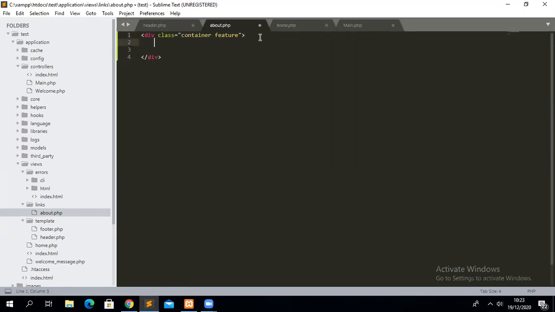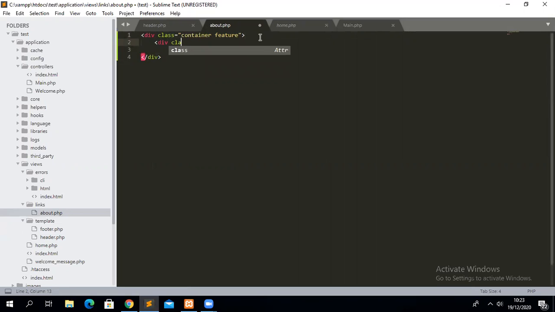Okay. Now here, let me create a div for the row. All right. So let me write div there.